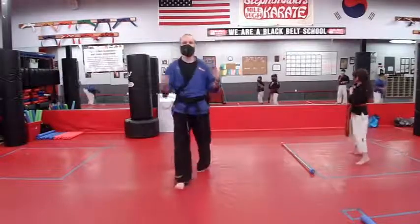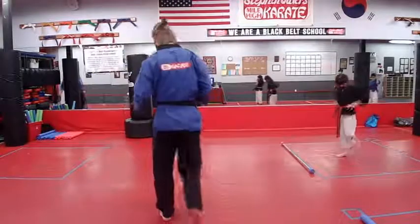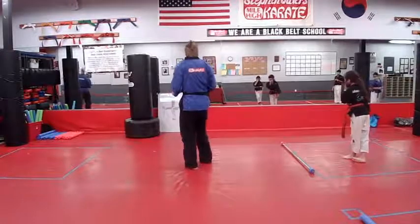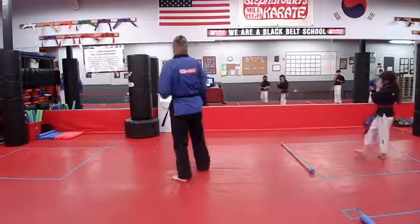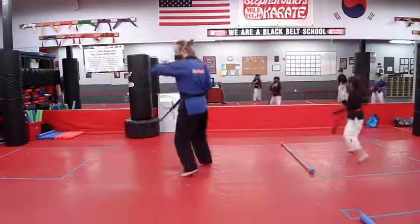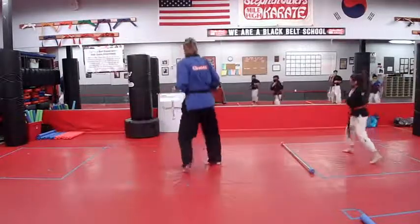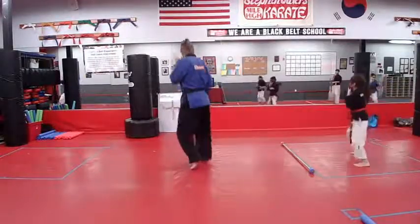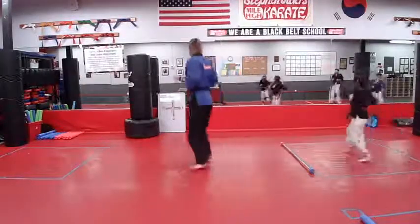Good. Now, this is going to be the same thing. We just switched our feet, right? So now, we're going to be using our front leg to move to the right here. So right, the left leg comes up and kicks. All right, ready? And start bouncing. And go. Step, yeah. Then back to the middle. Ready, go. Step, yeah. Back to the middle. Good. Ready, go. Step, yeah. And back to the middle.